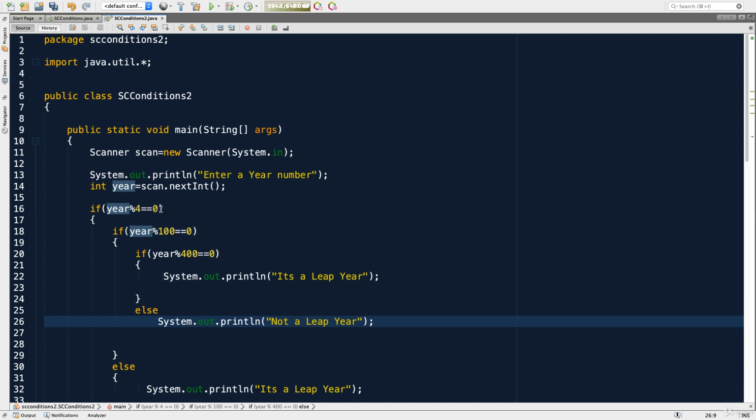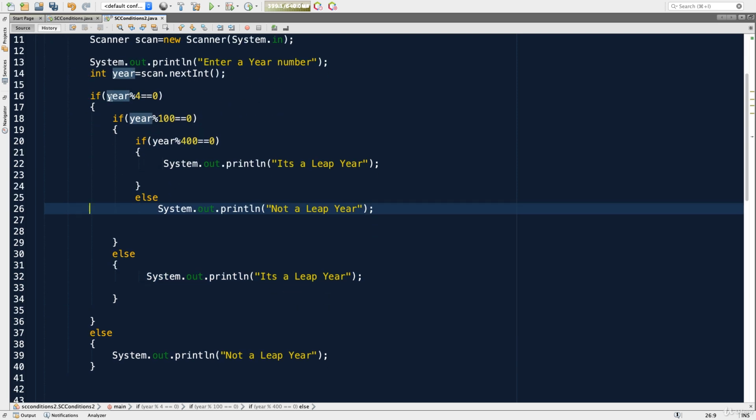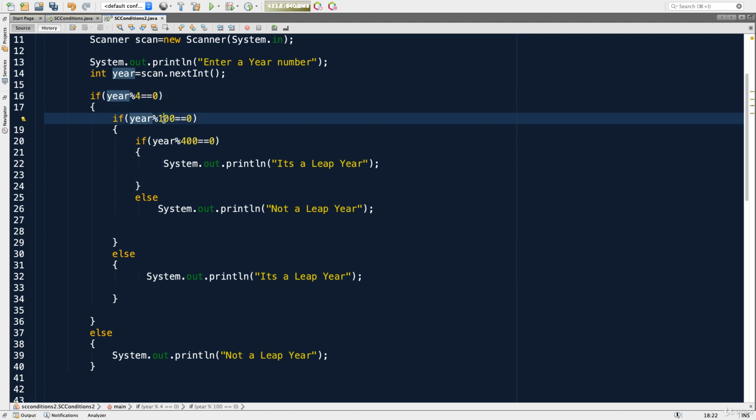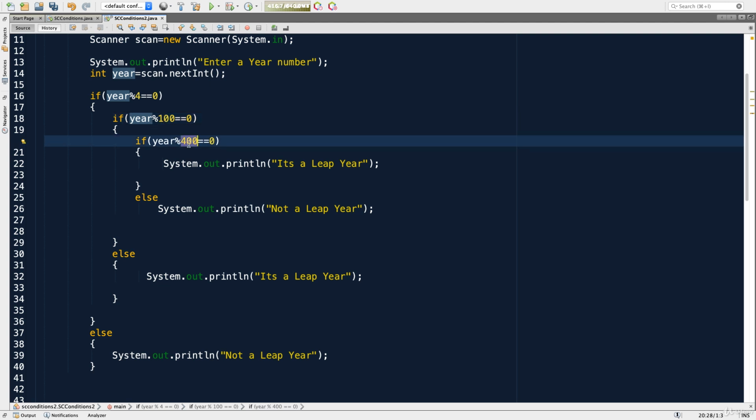See, once again I will tell you, if the year is divisible by 4, then it is a leap year. Then there are more conditions we have to check. So in every 100th year, we will skip 1 year. We will not take it as a leap year because we have to do that correction. It's not exactly 2.5, we are taking it as 2.5. So for correcting that one, in every 100th year, means divisible by 100, we will not take it as a leap year. But if it is every 400 years, then we will consider it.